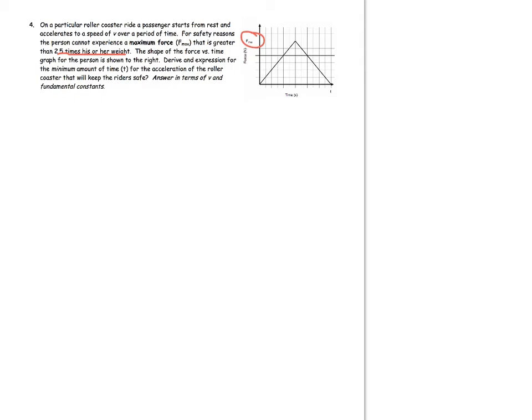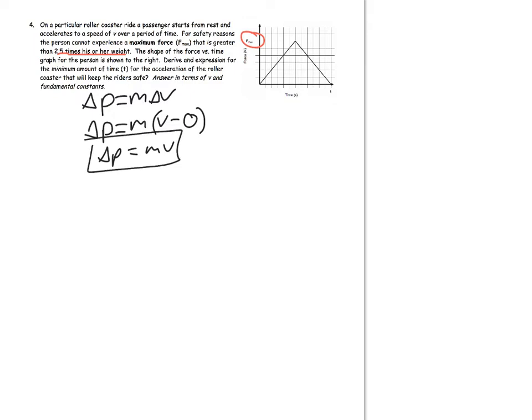So I'm going to start out by finding my change of momentum, my impulse. And what I'm going to use first is m delta v. So we're going to have riders with some mass m. We're not actually told that, but I'll worry about that later. And we know that we're accelerating them from rest to a speed of v, which means my change in velocity is going to be v, that final velocity, minus 0, my initial velocity. So my impulse, my change in momentum, is just going to be mv, where v is this velocity that the riders reach.